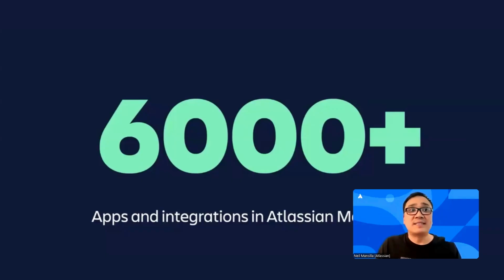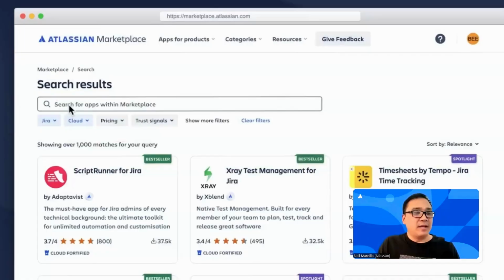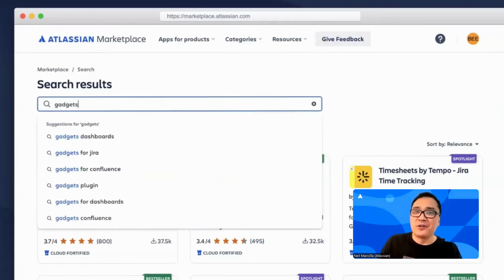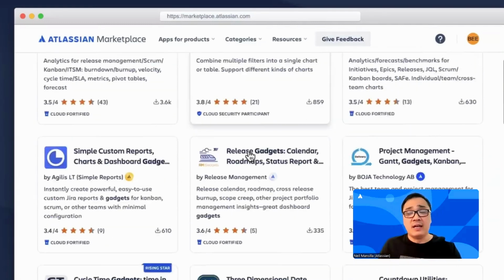But there are over 6,000 apps and integrations on the Atlassian Marketplace. They're quite popular with customers. There's over $4 billion in lifetime sales of apps from the marketplace. And earlier, when I said that there were about 30 dashboard gadgets out of the box that you get with Jira Cloud, on the marketplace, you can find at least 100 custom dashboard gadgets built by partners. Some are free, some are paid.